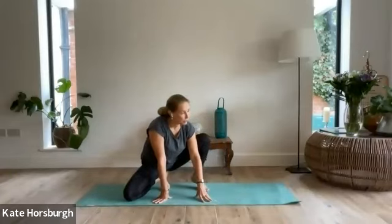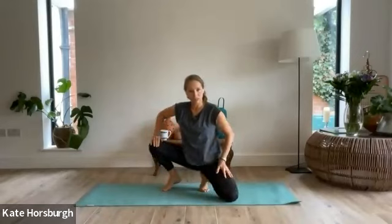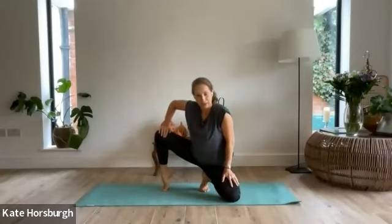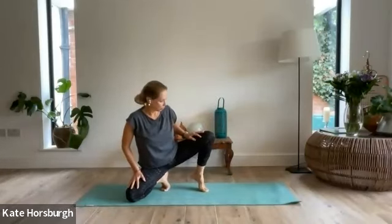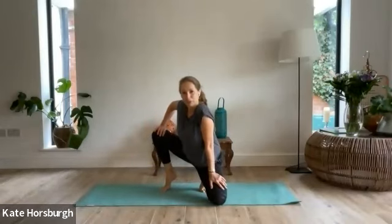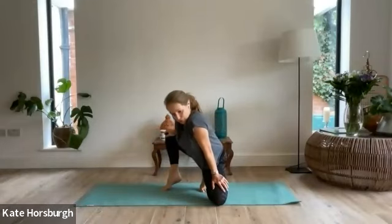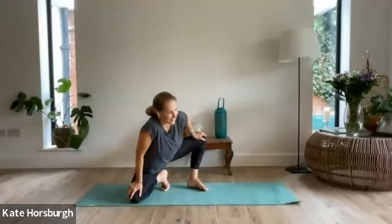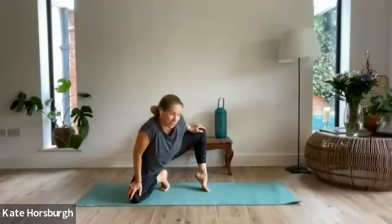So you can use your hands for support, or if you want to, you can take your hands off and put them on your knees. And then you've got to bring in a little bit of balance and a lot more strength to get yourself over from one side to the other. So do what works for you. You've got that nice big opening in the hips, nice big stretch. And if you've got your hands on your legs, you can add onto the stretch by pushing the knees away from each other. Ooh, I put my foot flat on the floor. Keep up on toes if you can.